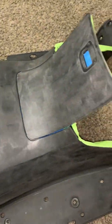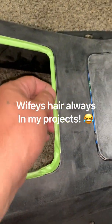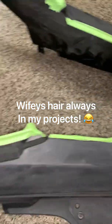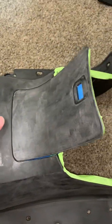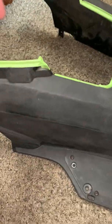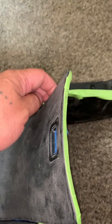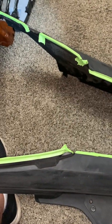Here's another piece. This is the center cowl where your feet go in, and the fuel door. And I taped off kind of like the smooth parts that I don't want sprayed, in case parts go fit together. And then I had the door closed. I taped the inside, and then I taped it shut. So then I don't want no overspray on the inside too. I kind of taped off the inside of the fuel grommet or whatever you want, just in case it sprayed through the crack through here. This one's already sanded down, but yeah, all the smooth parts that I don't want overspray. I want the parts to fit back together when we go to assemble it back together again.